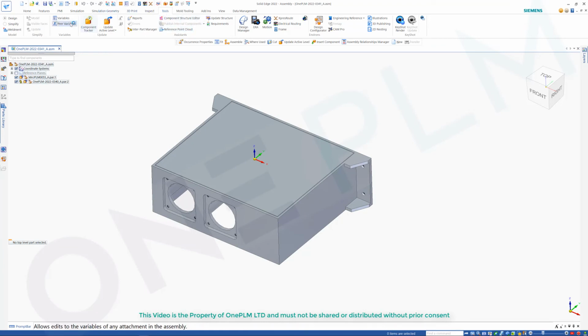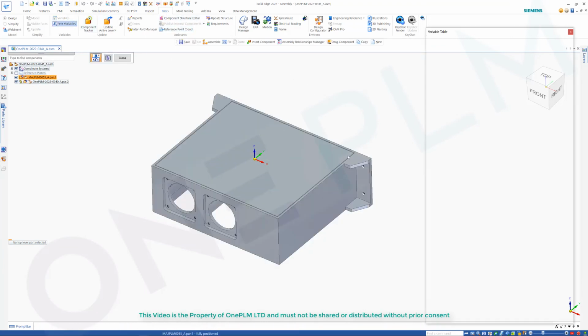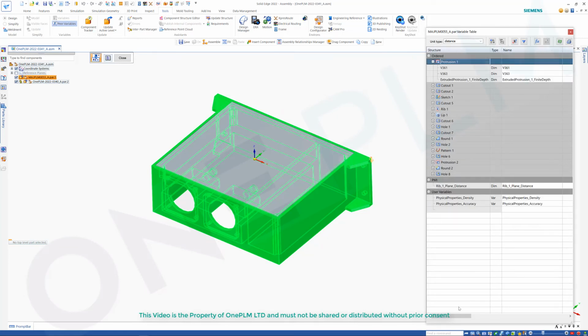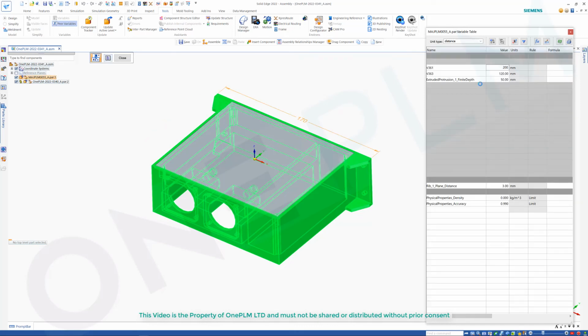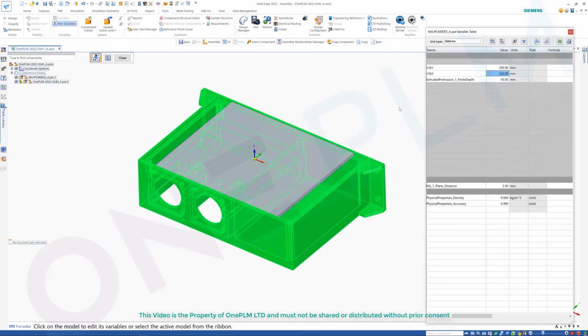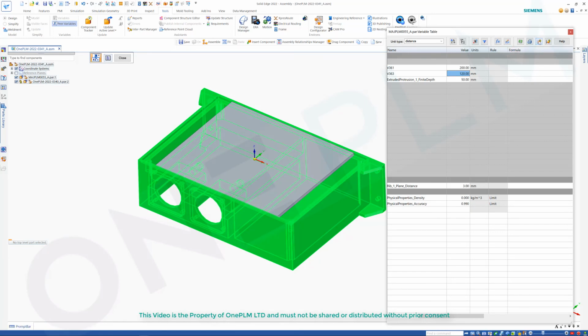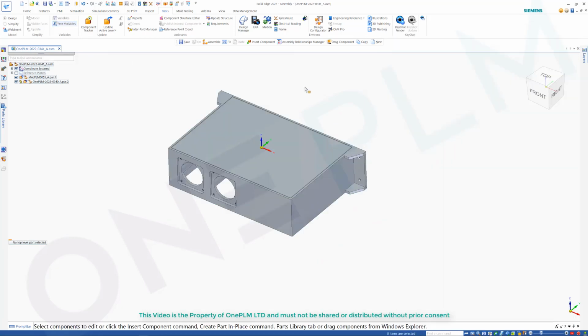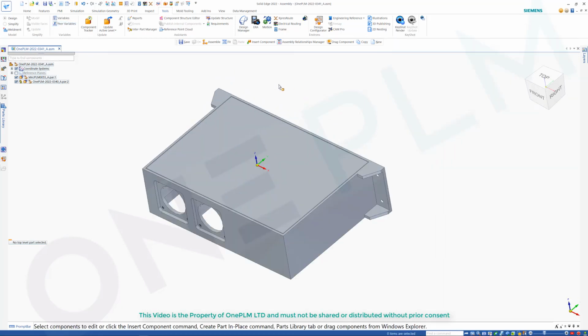And then I'm going to go back to my peer variables, and I'm going to go and make a change to this on here as well. So if I go and find that protrusion one again, and I go and scroll across, and we do our 200 and update. And then if we make the variable table a little bit bigger, so we've got our update button available, and if we choose the update all, that child part is going to go and update nicely on there. And then close, and we've got our part relinked.